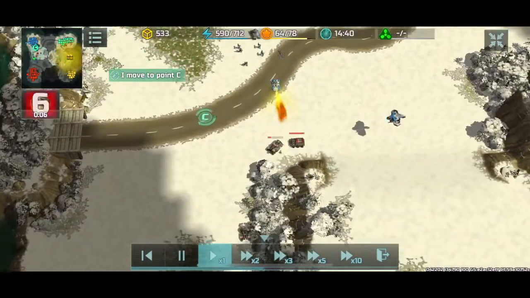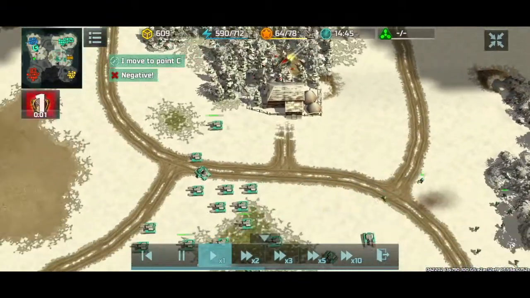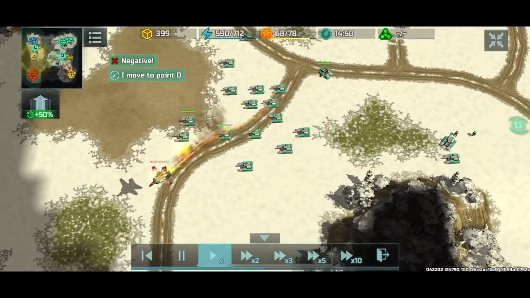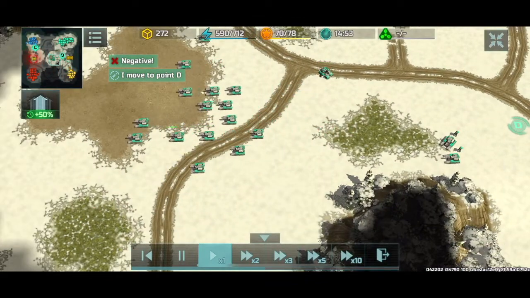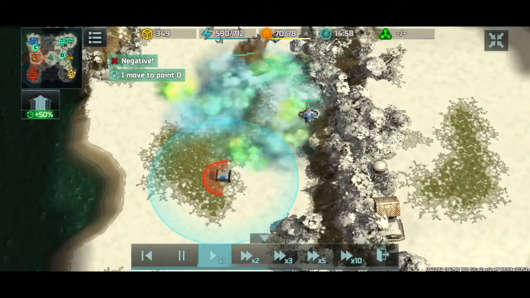We see there's a Chameleon in the mix, so we can confirm that Red is already HQ4. So Red has the tech advantage on us. And it looks like Red's actually retreating, so I'm going to move my units back towards point D.